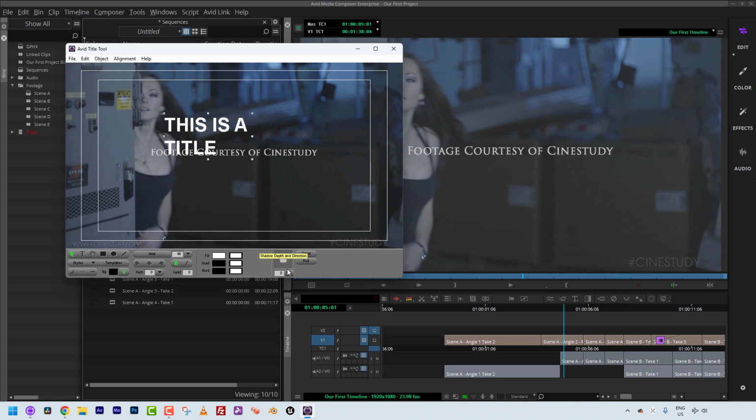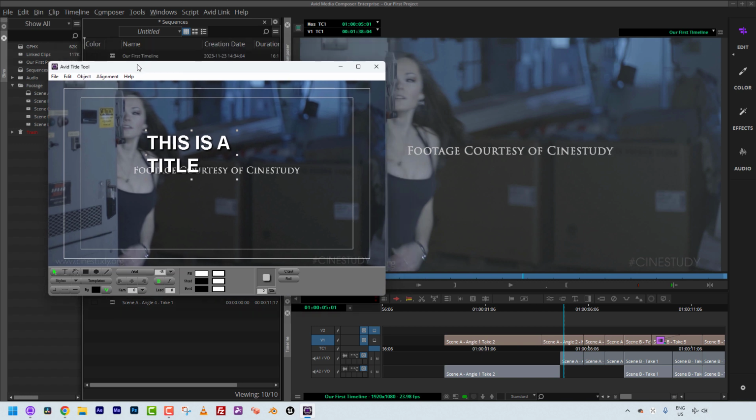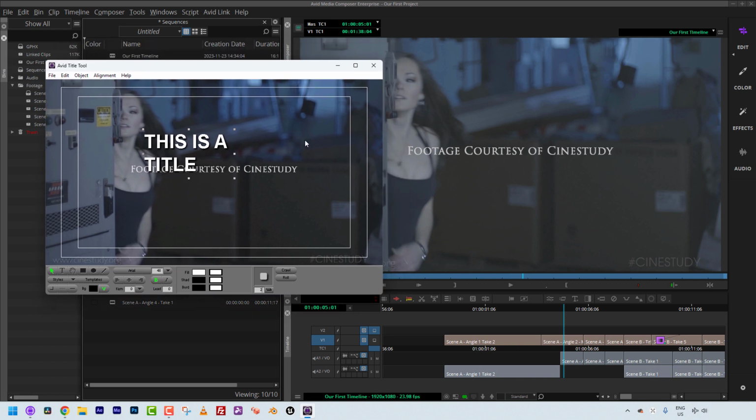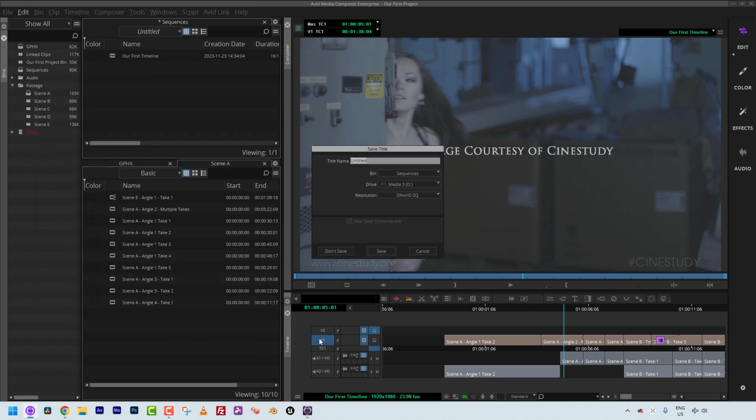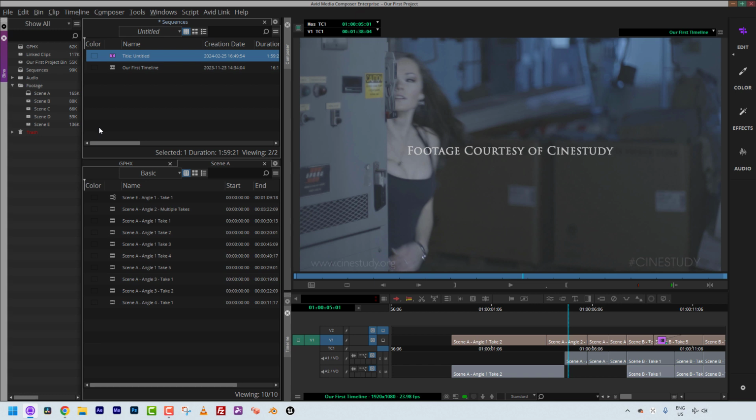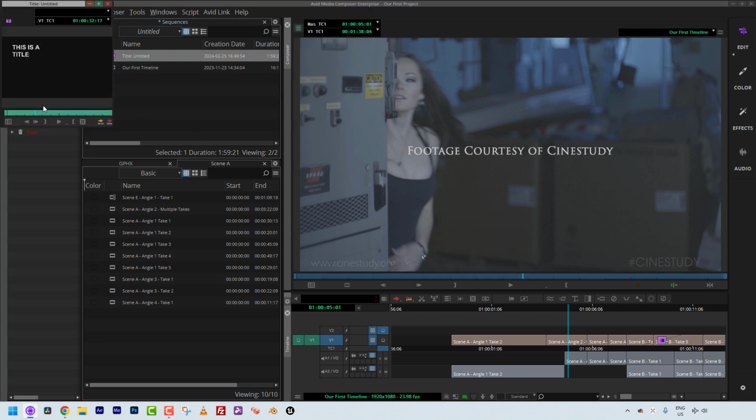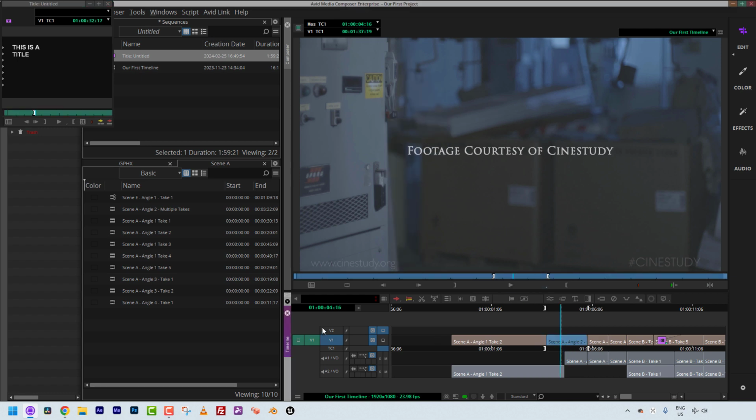And I'm going to give it a bit of a drop shadow here. Again, we're not going to worry too much about the title tool because we're going to do a masterclass on titling coming up probably in a couple weeks. I'm going to place this up here, close it, and say save. I'm going to save it into the sequences bin just because I'm going to delete it. I would actually put it where it needs to go inside of graphics, but like I said, we're going to be deleting that shortly. All I want to do is drop this into my timeline up on video track number 2. There it is.